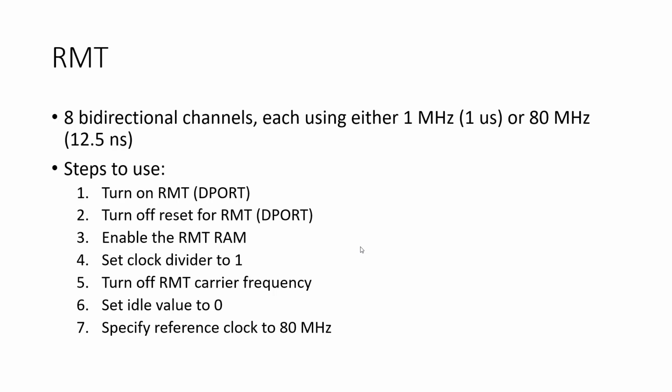Okay? So those are done through the dports, the dport macros and the dport registers. Then with the RMT, I mentioned the RMT has a memory that's used to program the waveform, right? That waveform comes from a memory, a little array. You have to turn that on, even though there's no other way to use the RMT other than having that memory turned on.